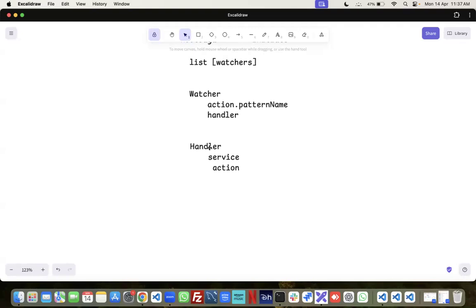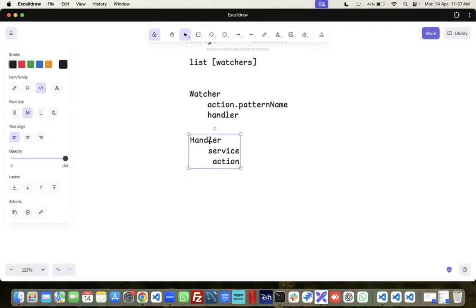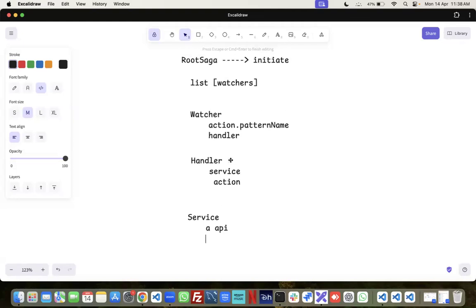Once the service and action are called, this service will call an API. So basically a service is nothing but an API. So this is the flow.